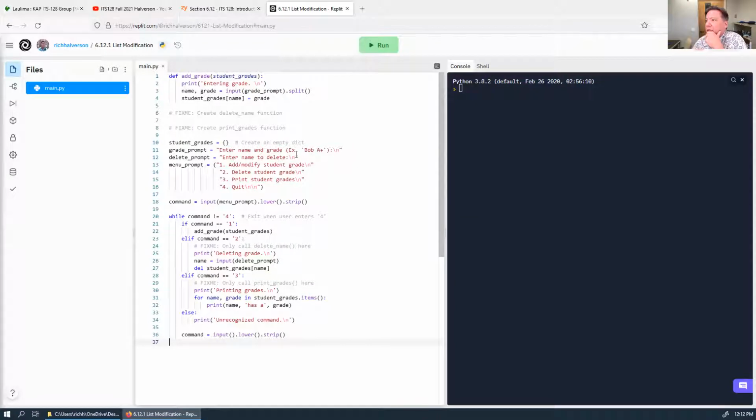All right, so the first thing I have to do is create a delete name function. I've got a dictionary called student grades. When I add something to student grades, I get something in here and I split it into a name and a grade, and then I set the grade for the name. Okay, and this is delete a name.